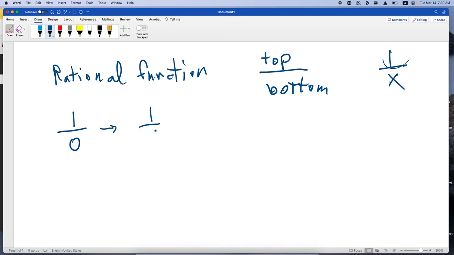So what if I take 1 divided by 2? What would I get? 0.5 as a decimal. Okay. And watch, I'm going to get my denominator closer to 0. So I'll go 1 divided by 1, right? Because 1 is closer to 0 than 2. What do I get when I take 1 divided by 1? That's 1. Am I getting bigger or smaller? I'm getting bigger. I went from 0.5 to 1.